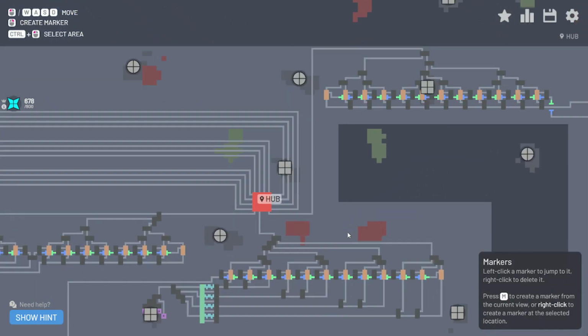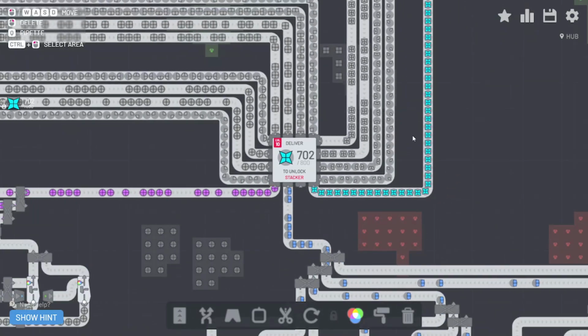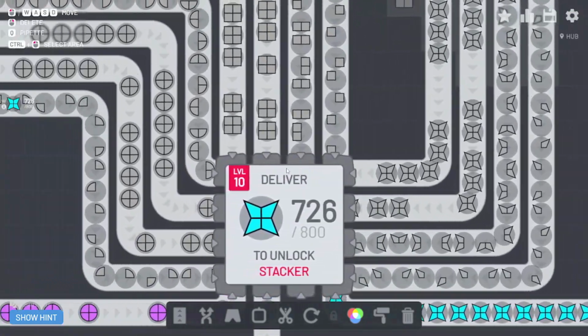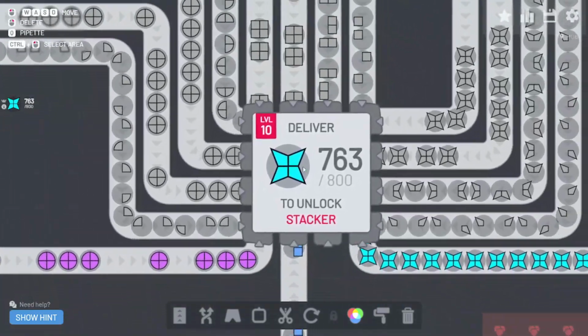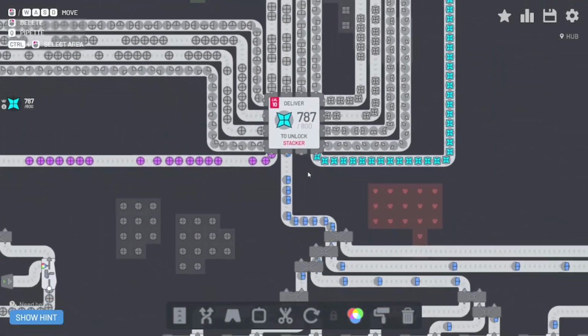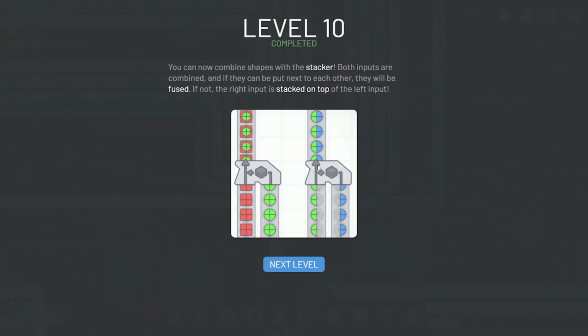Where are we at? Let's go back to our hub. Oh, look at this. It is climbing up fast. Look at that. That is all about balancing. Not to mention, look at all these pieces we have just flow. Oh, it's mesmerizing, especially when you go left and right. Oh, that kind of makes me nauseous. All right. 800. Come on. We're so close. Bam. Level 10 completed.